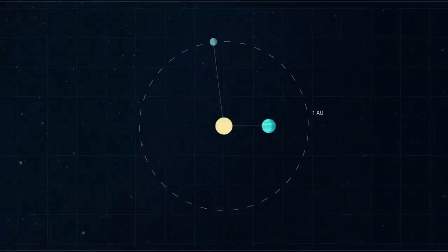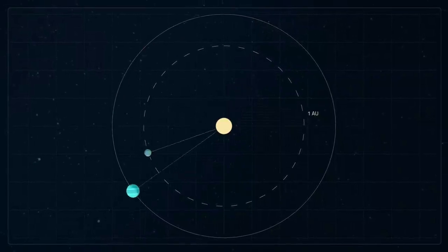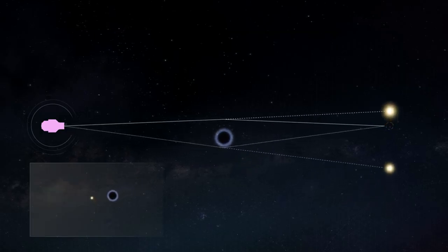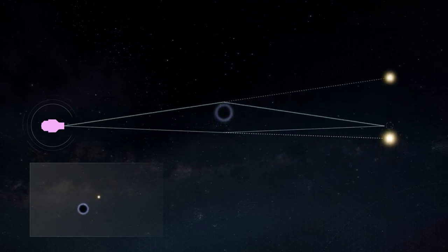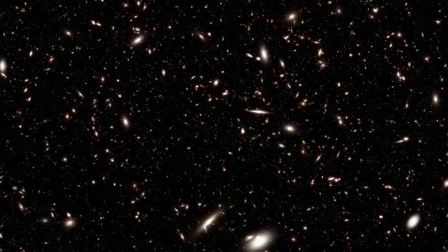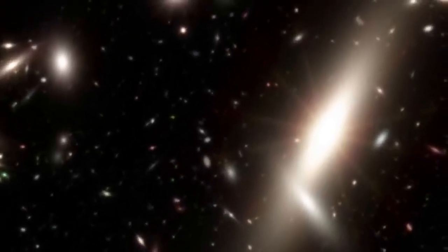Once in position, the Roman Space Telescope can use a light-bending phenomenon known as microlensing to study exoplanets. In this process, a foreground star in our galaxy acts as the lens. When its motion randomly aligns with a distant background star, the lens magnifies, brightens, and distorts the background star. As the lensing star drifts along its orbit and the alignment shifts, so does the apparent brightness of the star. The precise pattern of these changes can reveal planets orbiting the lensing star, because the planets themselves serve as miniature gravitational lenses. Such alignments must be precise and last only hours.